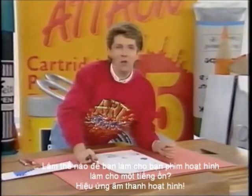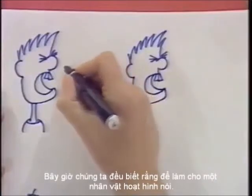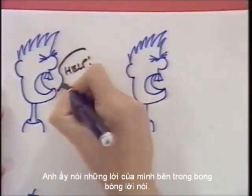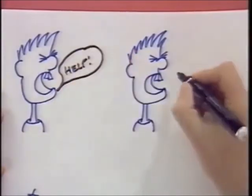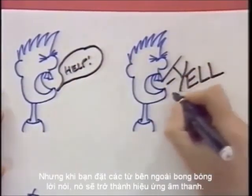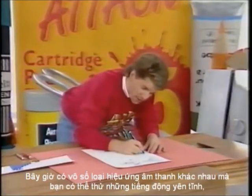How do you make your cartoons make a noise? Cartoon sound effects. Now, we all know that to make a cartoon character speak, you put his words inside a speech bubble. But when you put words outside of a speech bubble, they become sound effects. Now, there are loads of different types of sound effects you can try.